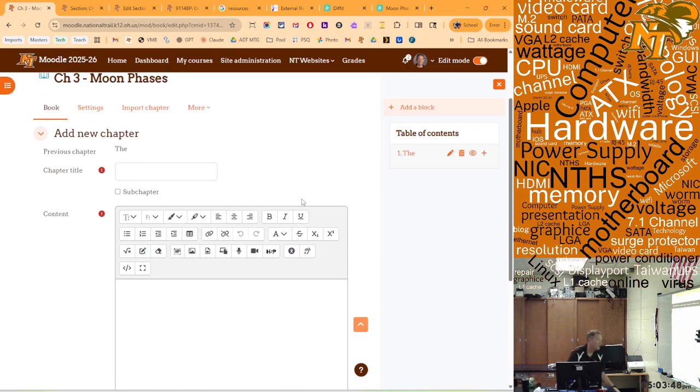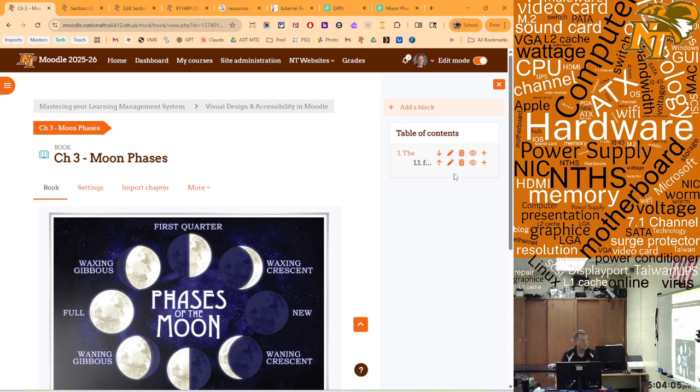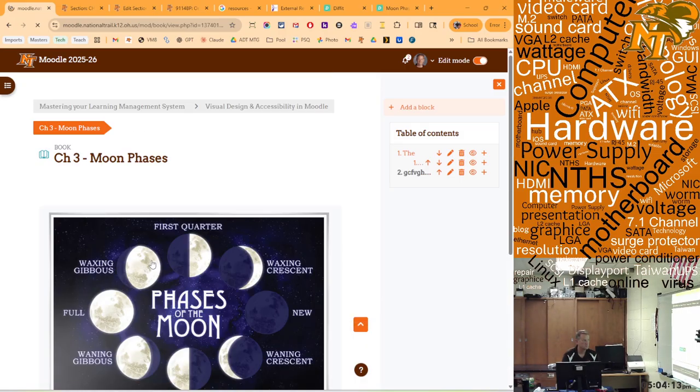And as I add a page that's underneath the first one, I can say whether it's a subchapter of that one or not. So if I add it and say it's a subchapter, then this becomes 1.1 underneath it. And then when I add the next one, is it also a subchapter, or am I starting a new chapter? If I say it's not a subchapter, then this becomes chapter 2, and you can move them anytime you want to. Just rearrange them and stuff.